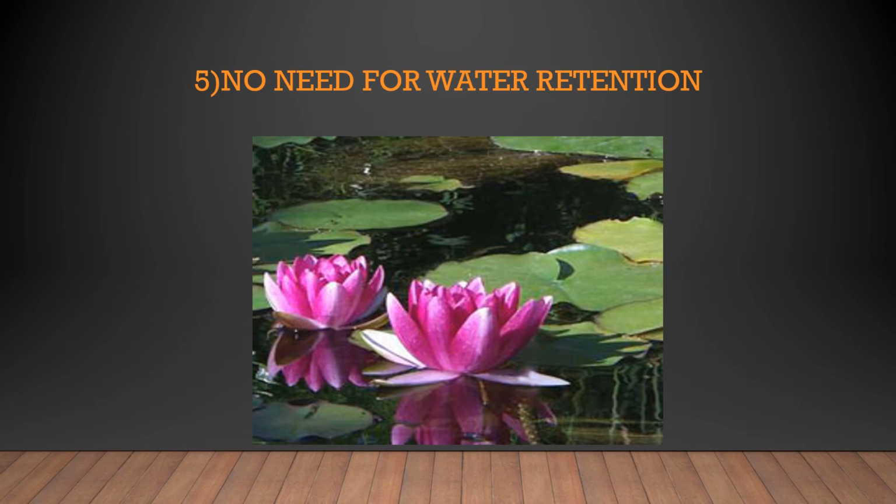The next important adaptation is that there is no need of water retention, and this is understood, as these plants are present in water, so they don't need to conserve water in their bodies, or they don't have special organs that retain water in their bodies, because they are present in water. Whenever they need water, they will gain the water from their surroundings.